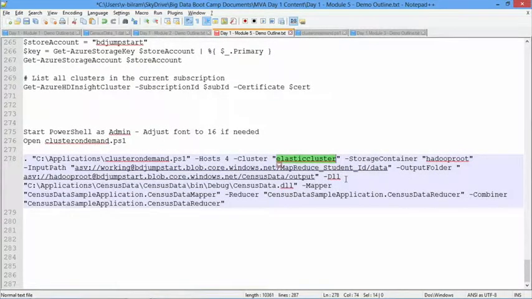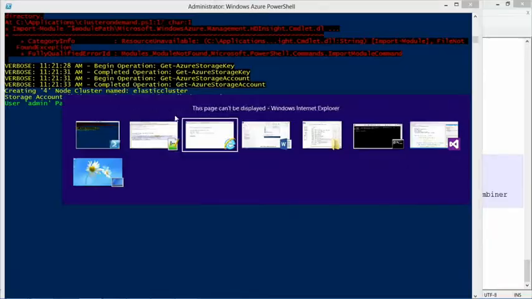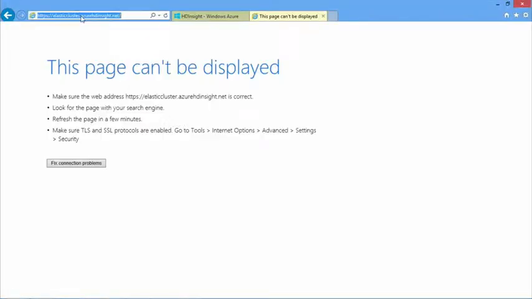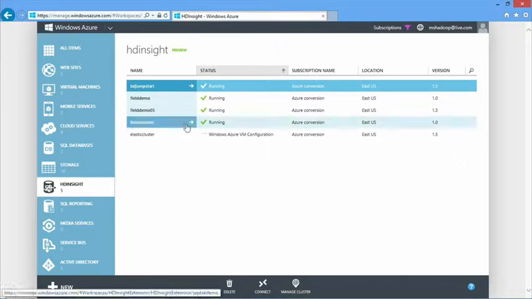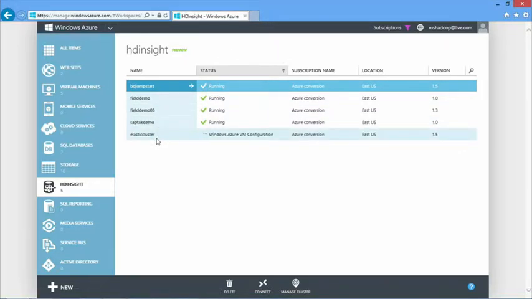Elastic Cluster. Right. So what would happen is that when the cluster gets created for the short time while the job's running, I could actually go in here and connect in and see what's going on, right? But at this point, it's not quite there yet. And what would happen is that when it does get there, oh, look at that. Yeah, how cool is that?